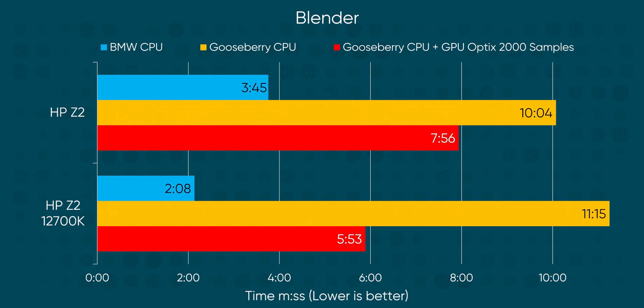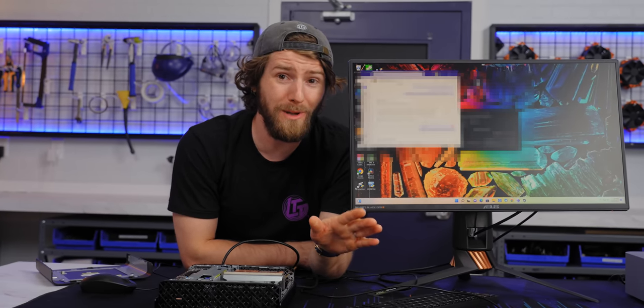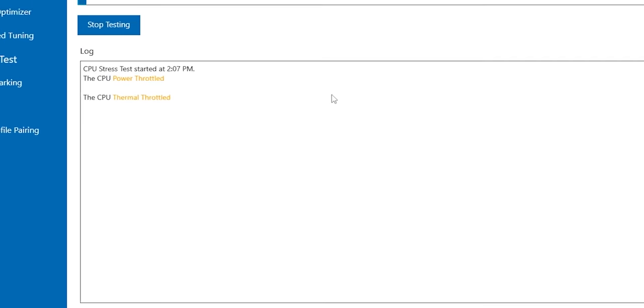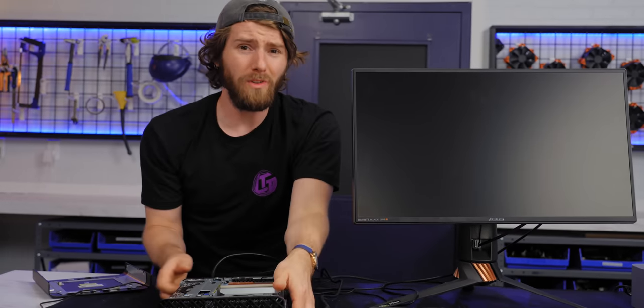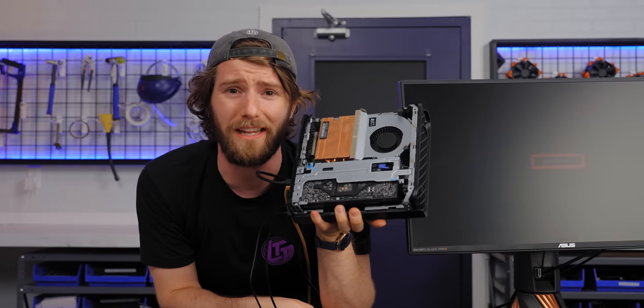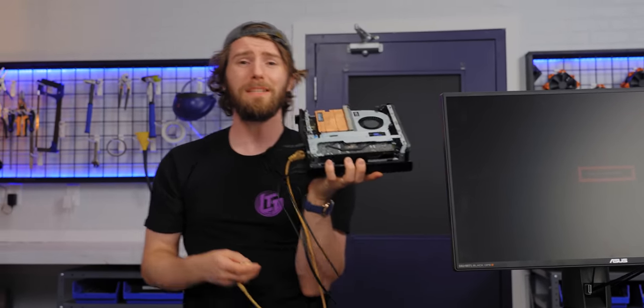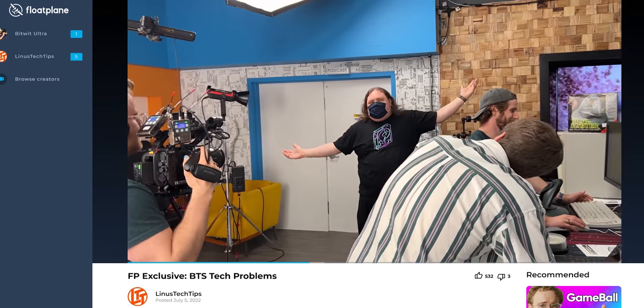To demonstrate that this is a cooling problem rather than a spec problem, we actually swapped out our Core i9 with a Core i7-12700K. And in this exact system, that i7 actually beat the i9 in rendering, Premiere, and in CSGO. Even our less power-hungry CPU though, it still throttled — partially because HP's power limiting made yet another surprise appearance. HP not only equips their workstation with insufficient cooling, their workstation-class motherboard can't even power the hardware anyway. Knowing that HP employs some incredibly talented engineers, it's hard for me to imagine what goes on behind the scenes for a train wreck like this to make it to market. Unlike LMG, where you can watch the train wreck in slow motion behind the scenes on floatplane.com rather than just imagining it.